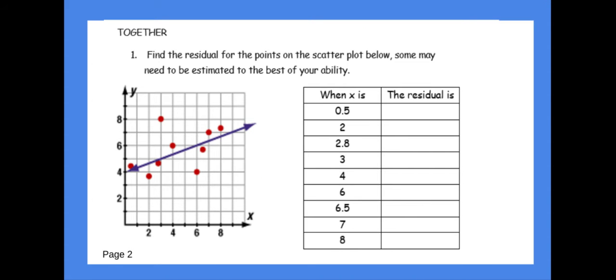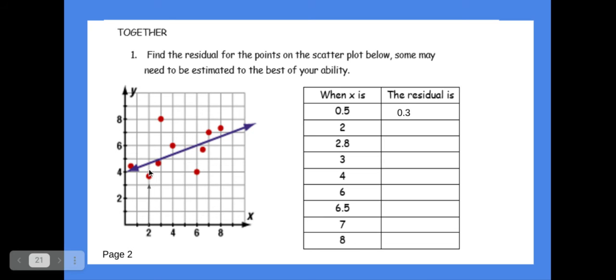What we're going to do is just estimate the residuals. Now, these are not accurate at all. They're estimations, purely by eyesight. So when we're estimating, we go to the 0.5 on the x-axis, which associates with this dot here. We want to figure out how far that dot is from the line. In my estimation, it's about 0.3. It's not a whole half above the line. It's not a whole box above the line. It's about 0.3. Now we're going to look at 2.